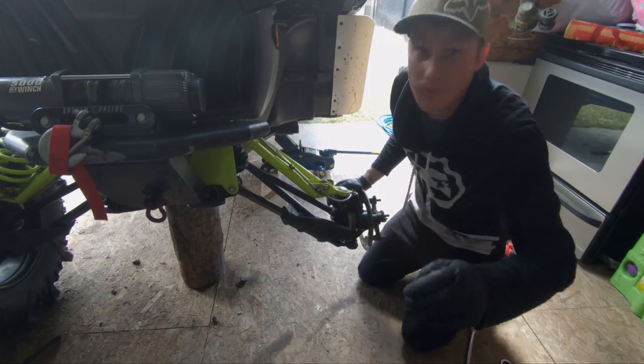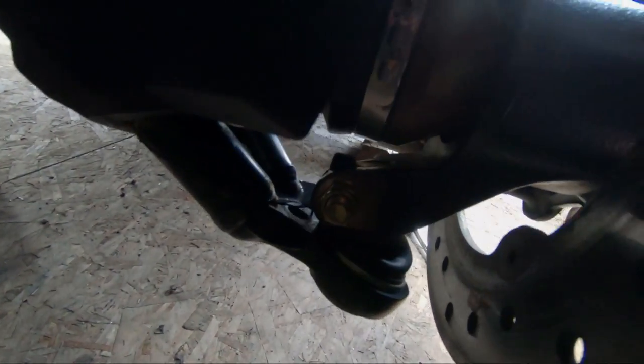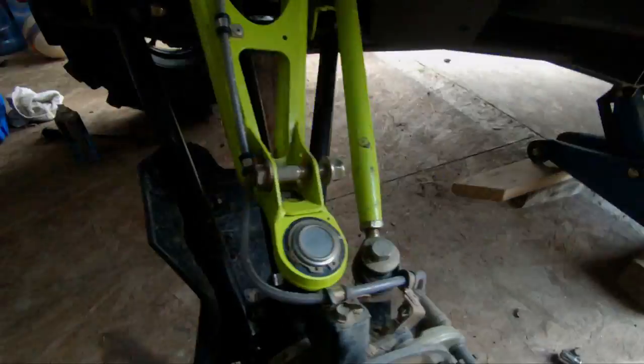So you're going to go ahead and we're going to loosen the spindle bolt loose, and then we're going to split it apart. I don't know if you guys can see, but we'll split it apart and then drop that lower control arm.